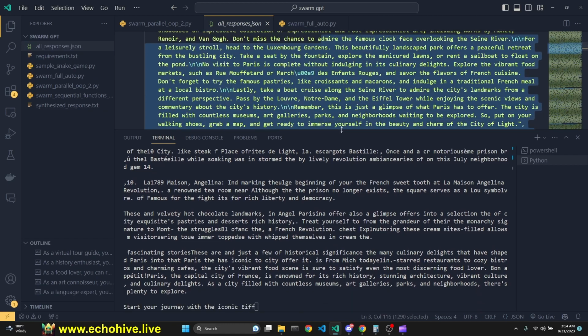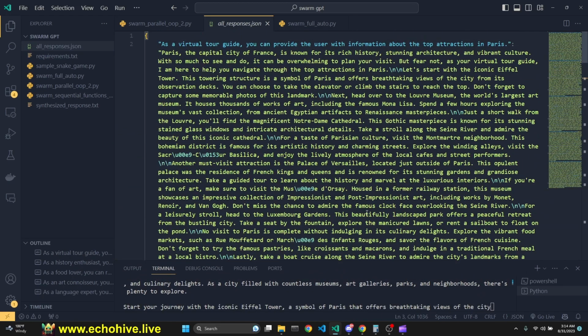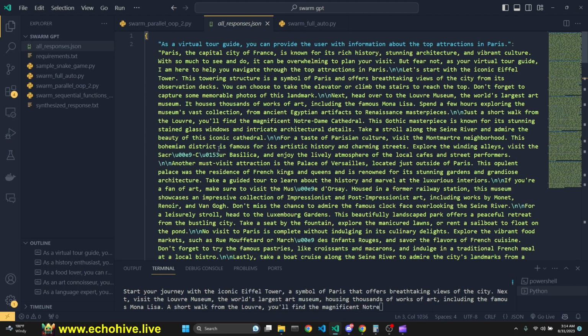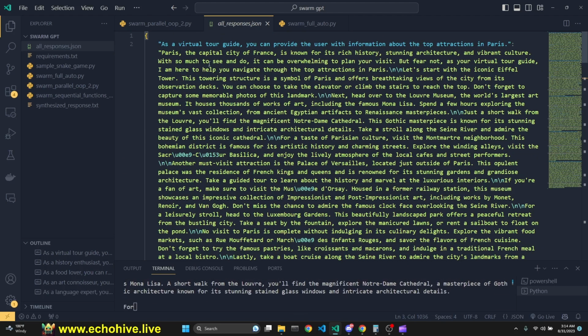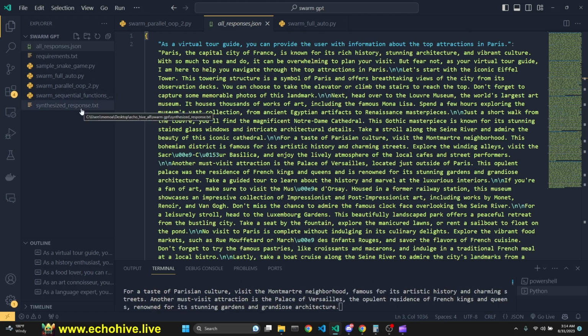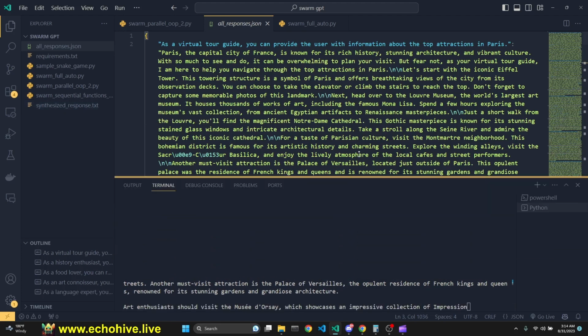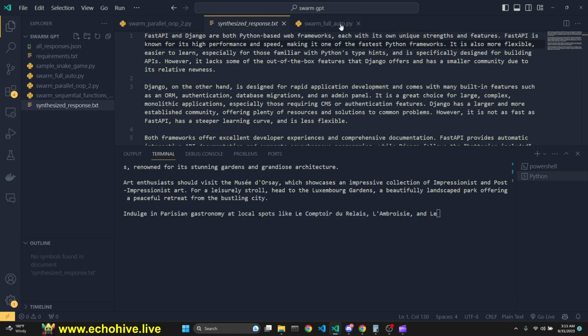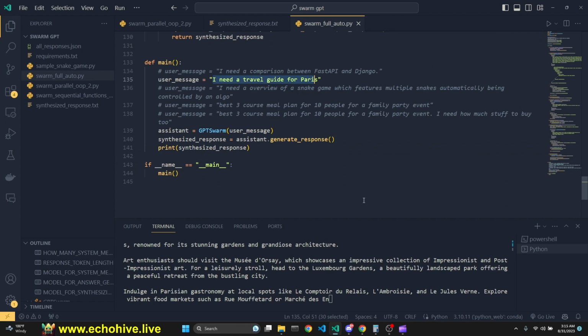You can actually view and use these distinct responses differently, creatively. If you like, you can embed them. You can use them to fine-tune different models, perhaps. I might be looking into that. But the final answer, when it's done printing in the terminal, will be saved into the synthesized response.txt. When it's done, we'll take a look at it.